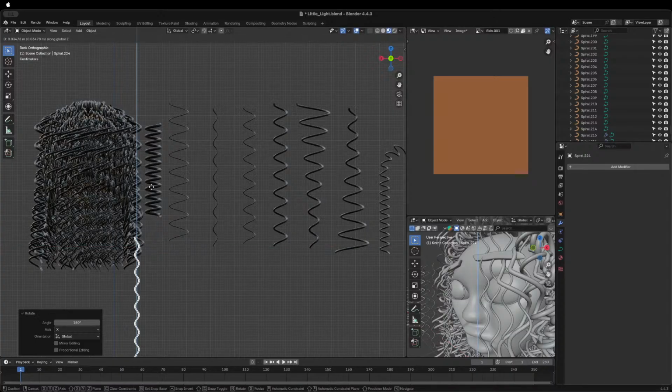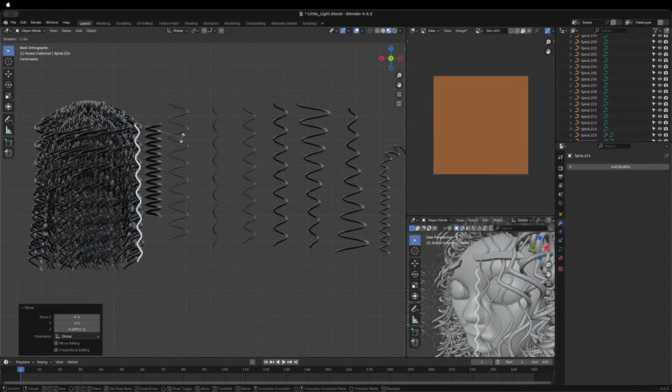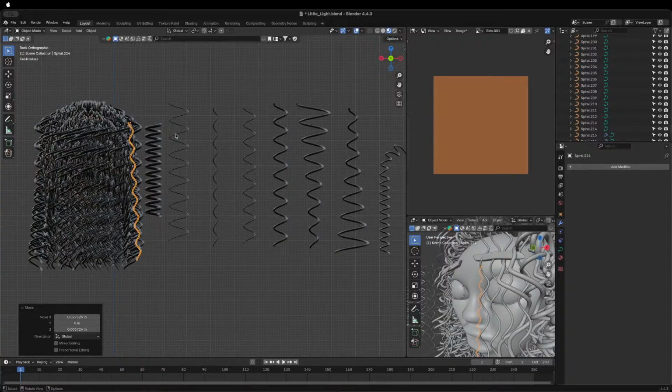Grab on the Z. I'm going to rotate this a little bit. Grab. Rotate.